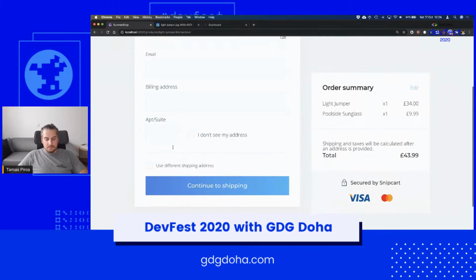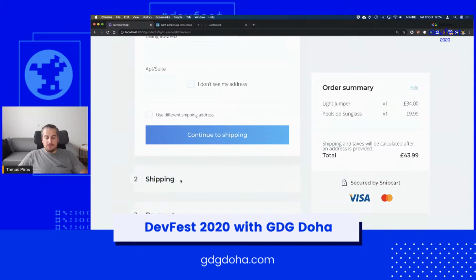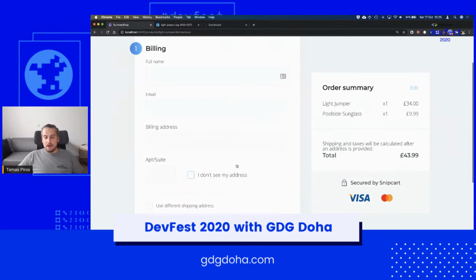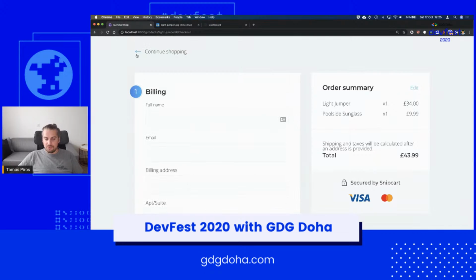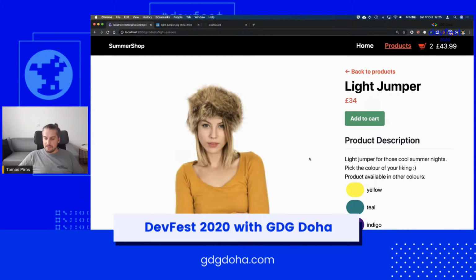Billing was there, and now a new step got added, which is shipping. I didn't have to touch any of my code. All I did was go into a centralized location and change something in there. Okay, so hopefully with these two examples, with Cloudinary and with Snipcart, you understand the power of the Jamstack, like how dynamically you can change stuff around and let these providers worry about the implementation details, right?